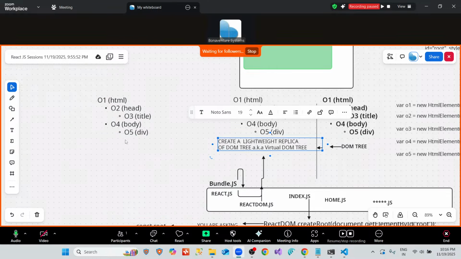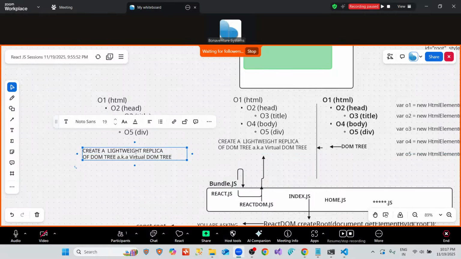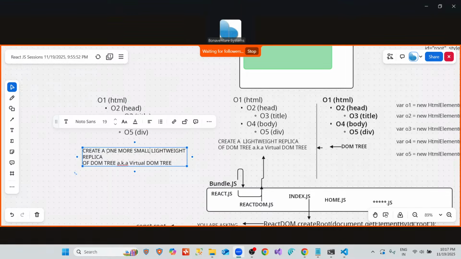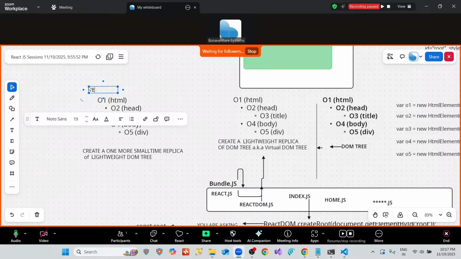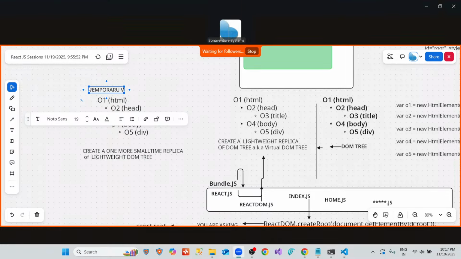So it creates one small-time, lightweight replica of the DOM tree. There is another replica constructed internally. This is just a temporary replica. So temporary VDOM replica.